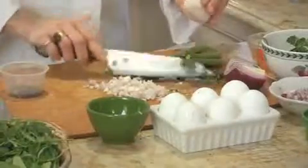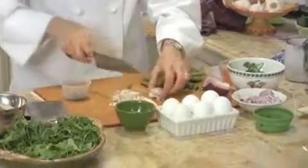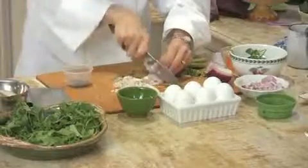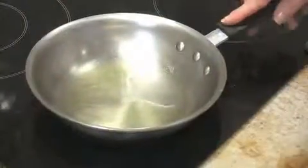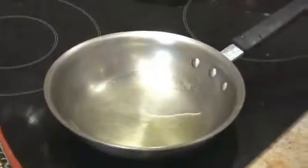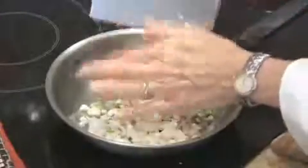And again, I have a beautiful shallot that we're going to use. You can use a Spanish onion, but shallots are just divine, and they give everything just a wonderful taste. So we're going to just small dice that shallot. Okay, we're going to start with our saute right now, and I have used a very good olive oil. And to the olive oil, we're going to add our shallots, let them sizzle up a bit.